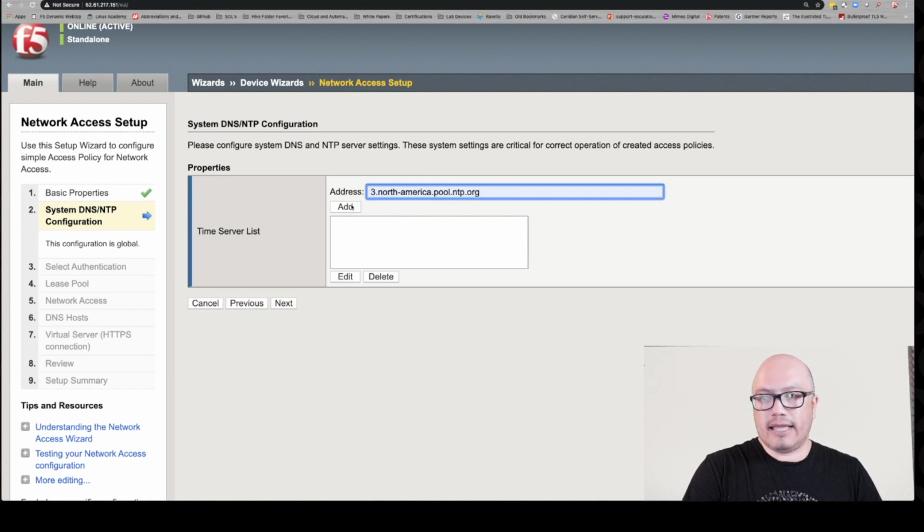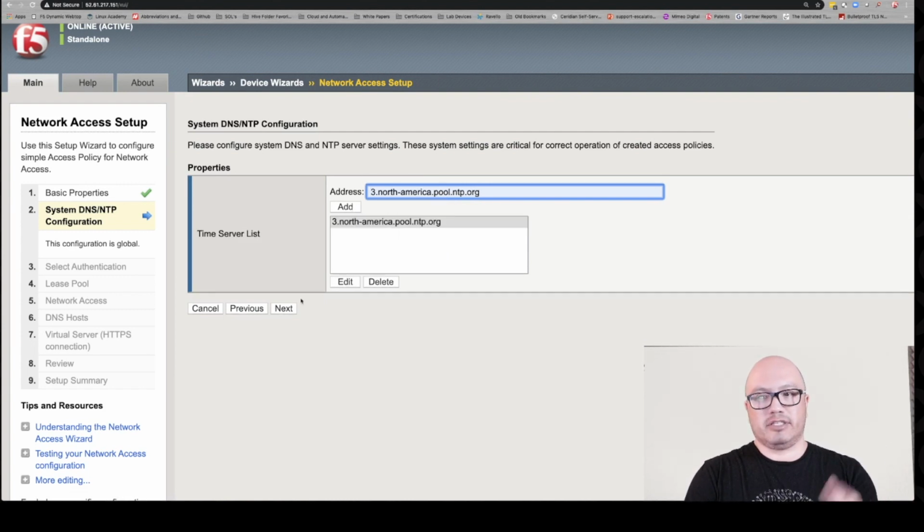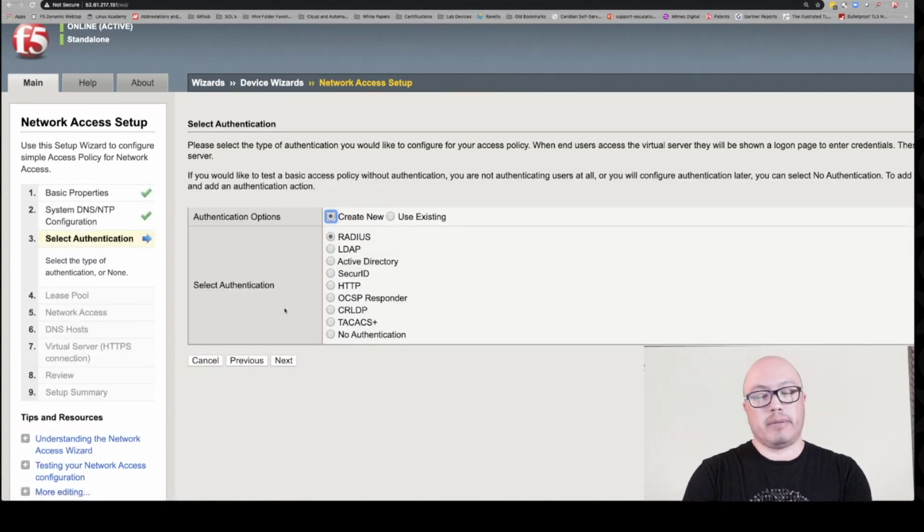So let's create an NTP server. Now we're going to give it just a generic one. No need to configure any more, but as a best practice, you should be configuring at least, I believe now F5 recommends a minimum of 3, could be 4, but the more the better, right? NTP is an important piece of your network infrastructure, and it is an important piece of your BIG-IP configuration. A lot of issues occur on the BIG-IP because companies don't have NTP properly configured.